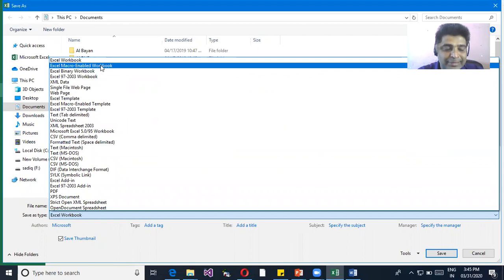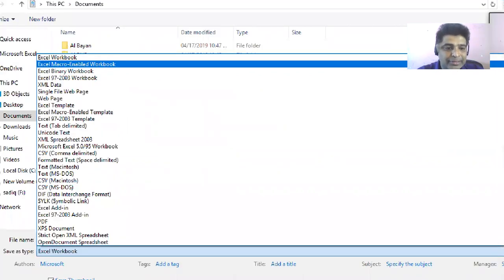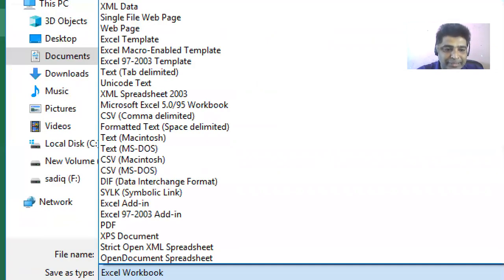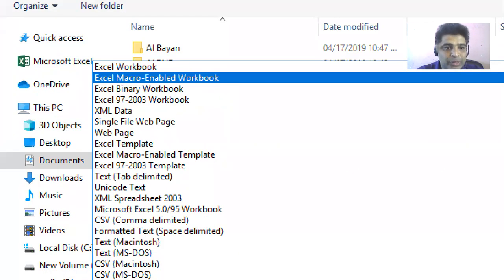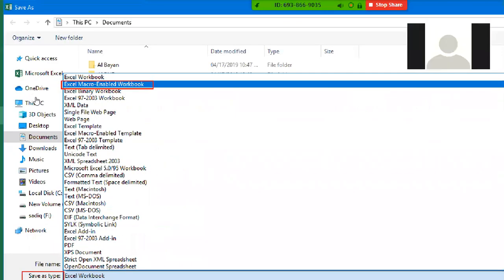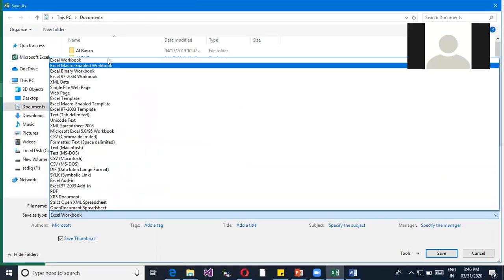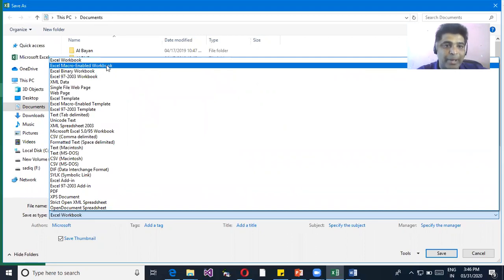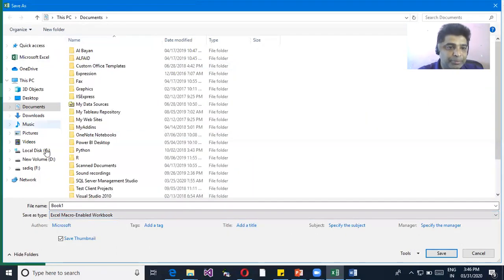Now I'll change the Save as type. I'll change this to Excel macro enabled workbook. So I'm not going to save only Excel, I want to save Excel with the macro, and you can save it anywhere.